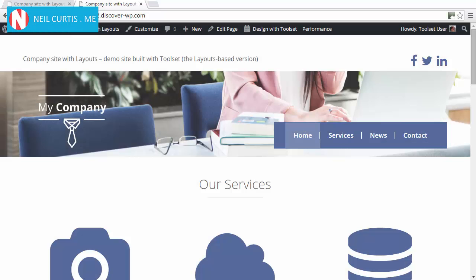In this tutorial, we're using a WPML plugin along with the Layouts plugin by Toolset to translate the home page of the website from English to French. We're using a Toolset training site that comes populated with some content and has also been fully translated from English to Spanish using the WPML plugin. Here in this tutorial, we will use this plugin to fully translate the site into French.